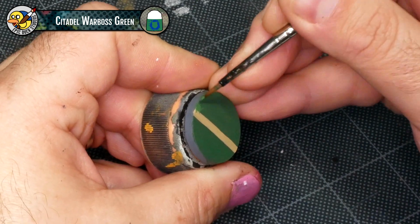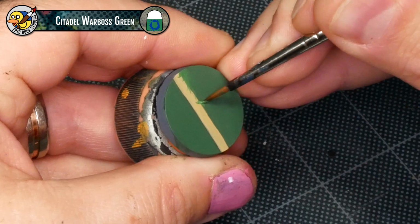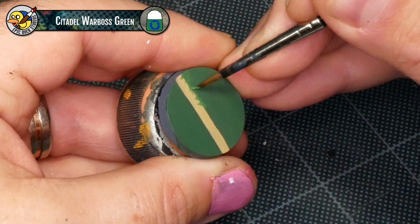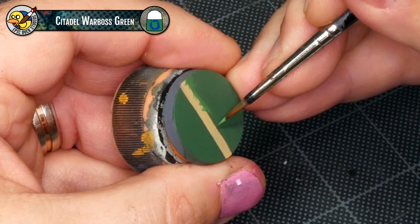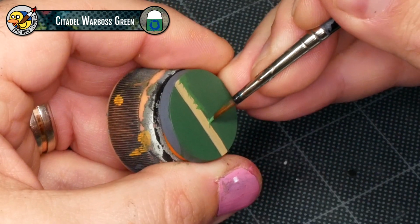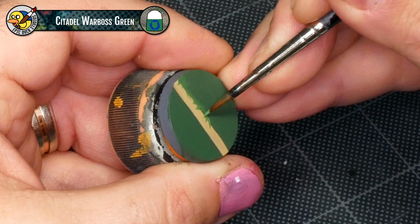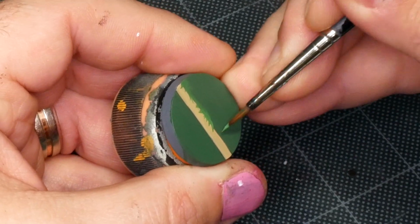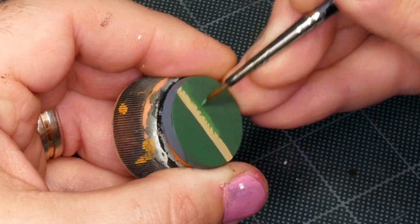So here I'm using the Warboss Green to create the idea of some blades of grass overlapping the line we've painted, and what this is doing is just chipping up and making the edge of that line a little less straight and too crisp and too clean. I'm going to continue adding this detail to both sides of the line, just making the line a little bit broken, have a little bit of grass overgrowing the edge of it.